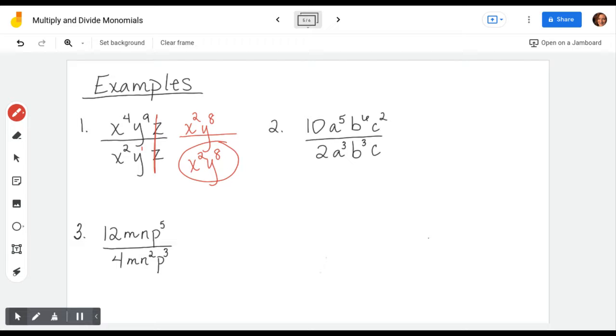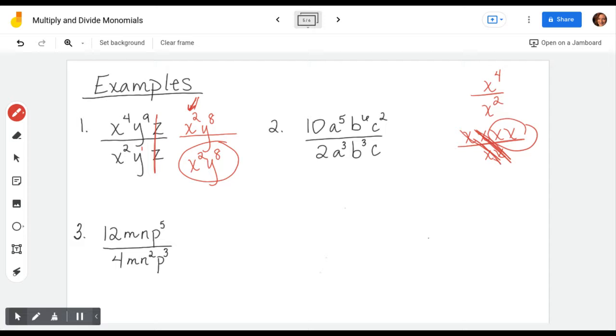Let me talk for a minute a little bit more about what I meant by the canceling. So let's look at these x's. I had x to the 4th on top and I had x to the 2nd on bottom. If I actually wrote those out, that would be x, x, x, x on top, and x, x on bottom. When I cancel them out, I want to take one from the top and one from the bottom as long as they match. So take that pair out, take that pair out. I'm left with 2 on top, just like I had right here, the 2 on top that didn't end up canceling. It was a lovely arrow, wasn't it?